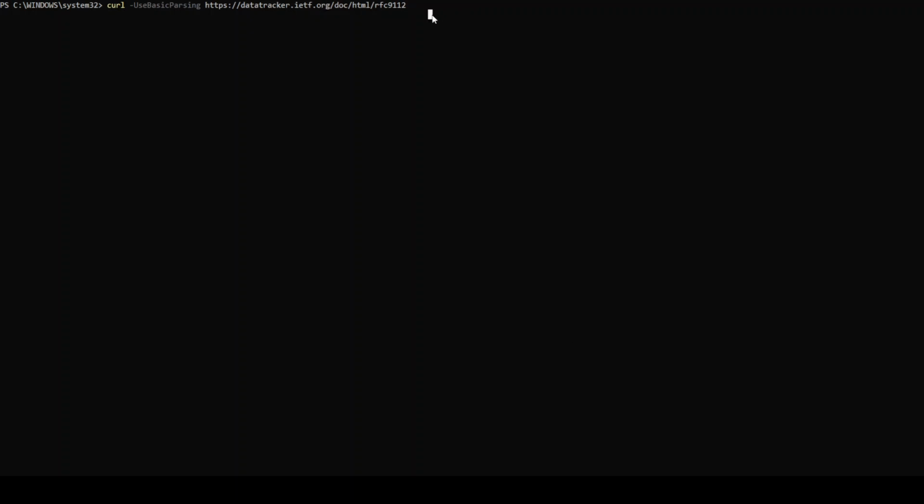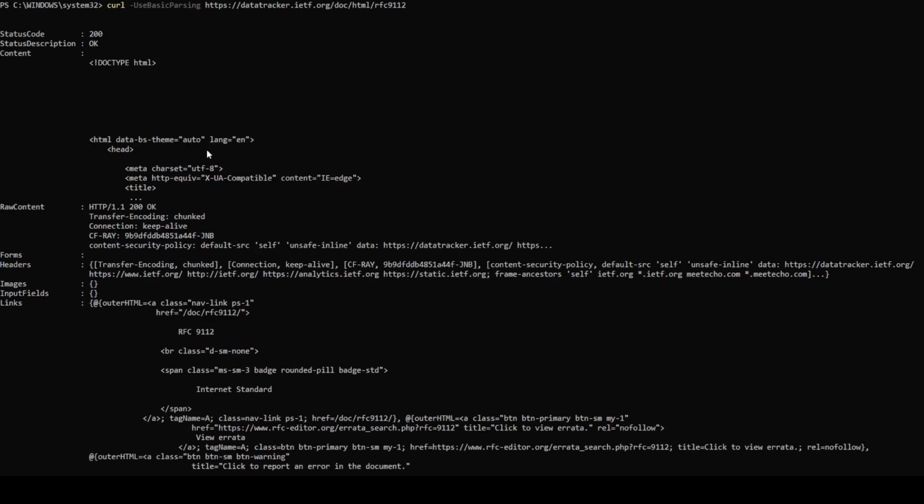So it's just a simple GET request, like the one you saw, and it's waiting for a response, reading the response data, and it gets a status code. Okay, content type HTML. Content doc type HTML.